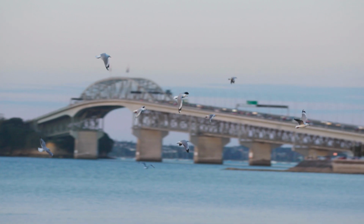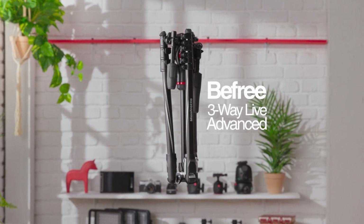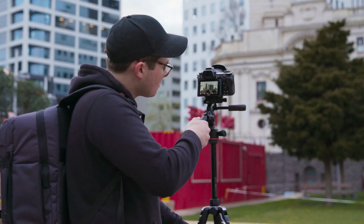Shooting creative and stable shots with versatile kit is important for the solo creator, and now it's easier than ever. Hey, I'm Chase, I'm a filmmaker from New Zealand, and today we're on set with the all-new Befree 3-Way Live Advanced from Manfrotto. The Befree 3-Way Live Advanced is an ultra-compact travel tripod, perfect for creators on the move who shoot a wide variety of content.